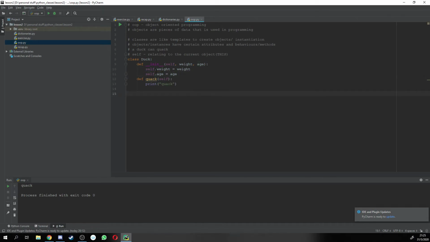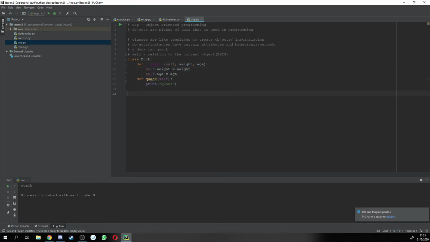What is self.weight? When I use the dot notation, it is to access a behavior or an attribute of the object. When I say self.weight, I'm accessing the weight attribute of the current object.